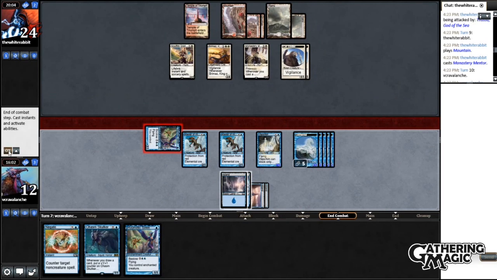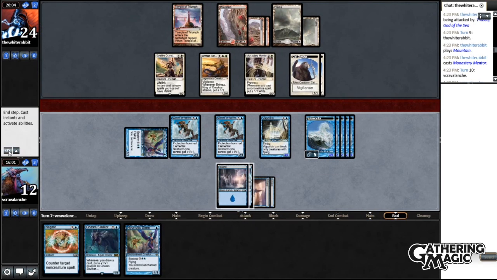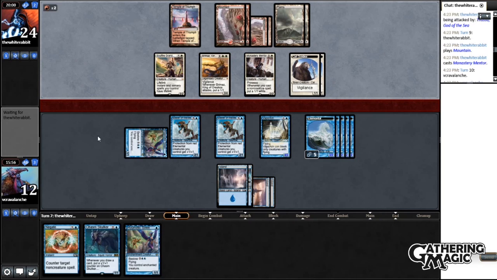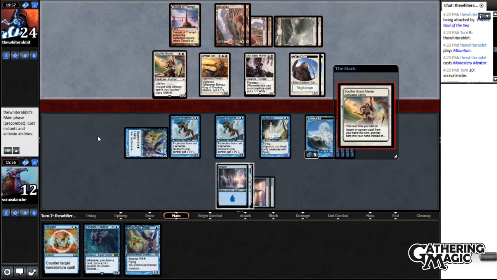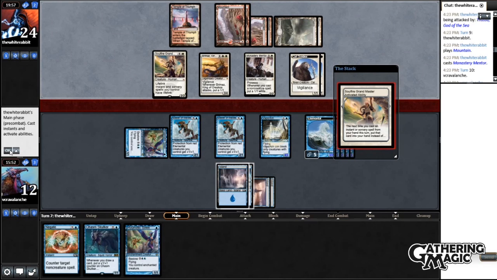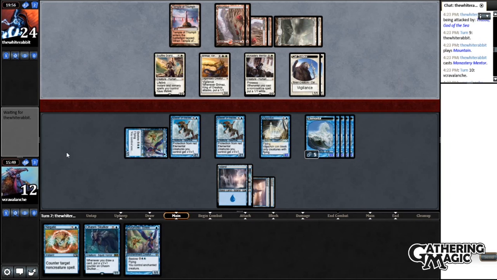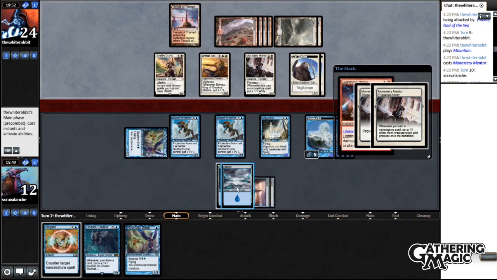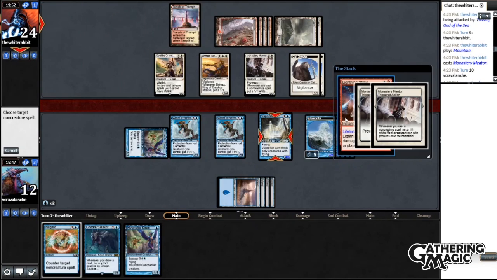Two cards left in his hand. Storm Breath is going to be very, very difficult for me to... No, I have a Vaporkin with Negate. But he's going to start prowessing like crazy. Yikes. Lightning Strike on a Vaporkin. We'll negate it.